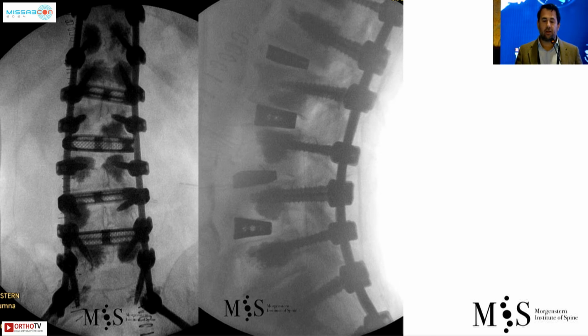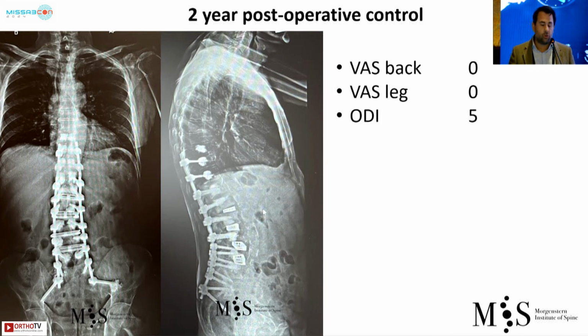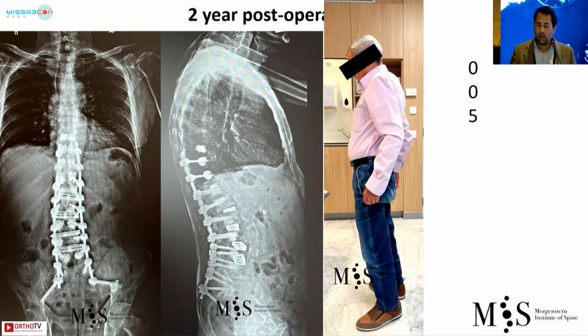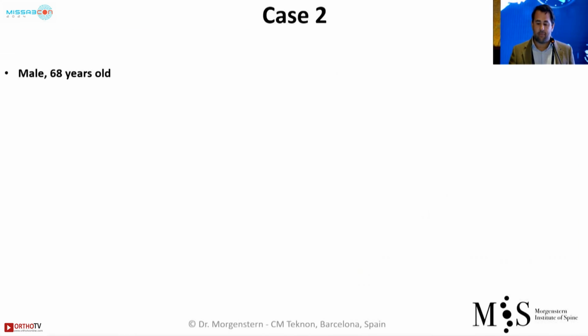So I just did the coronal correction with the lateral cages, and you can see we gained, even though I didn't get the ALIF cage in, about 20 degrees of lordosis. So overall, a good result. At 2-year follow-up, the patient is doing very well, and he tried to demonstrate to me that he's still flexible. Well, you never know, but still, he's very happy with the surgery.